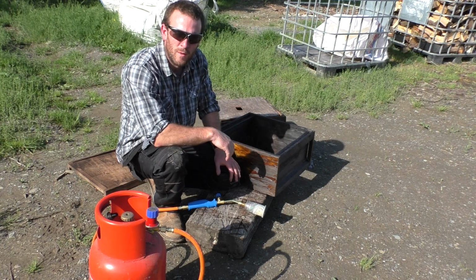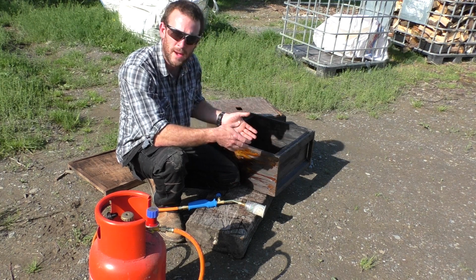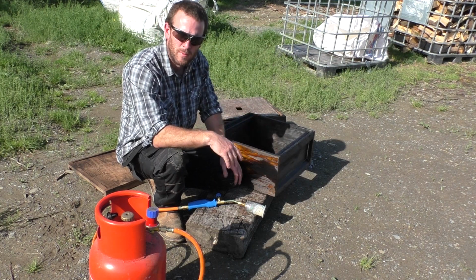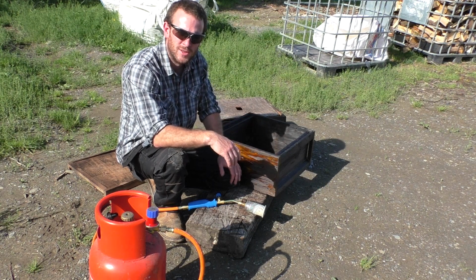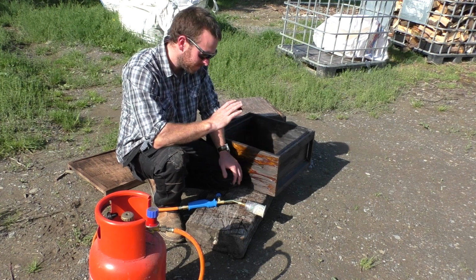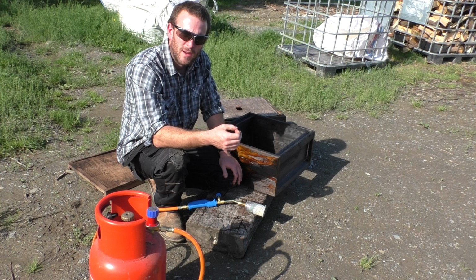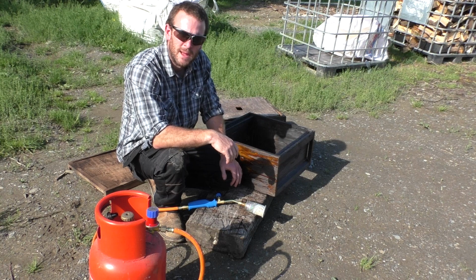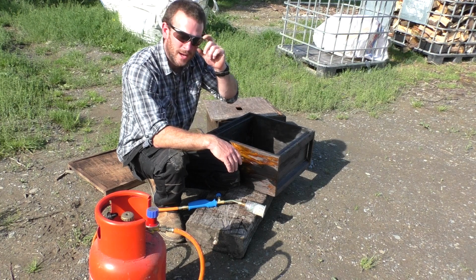A quick run over with a blowtorch, that's more than enough for the outside, because chances are you're going to want to paint the outside and you don't want to seal the wood up too much so it can't absorb the paint. Now there is a fantastic way of maintaining timber. It's a Japanese way where you burn the outside of the wood, then you sand that down again, then you burn it again, turning it black. That's a great way of hardening the wood and turning that waterproof. I can't quite remember what the name of that treatment is, but you look that up on YouTube. That's a great way of maintaining your beehives.